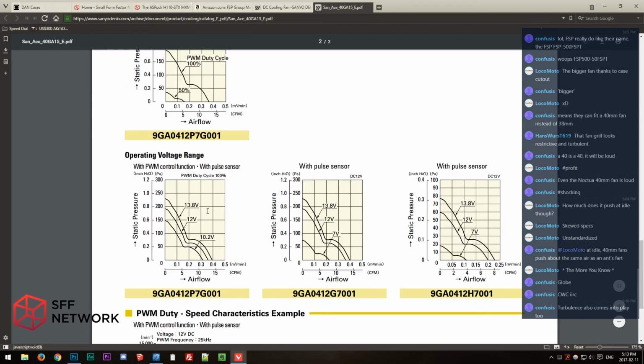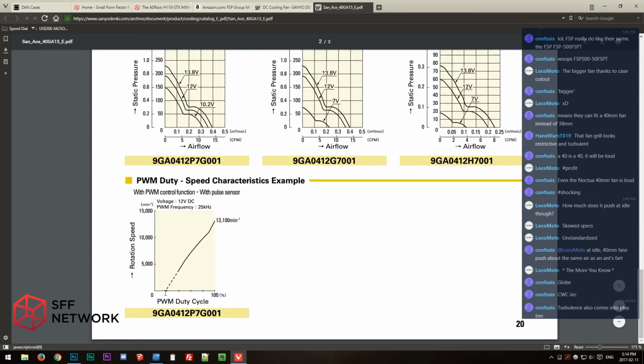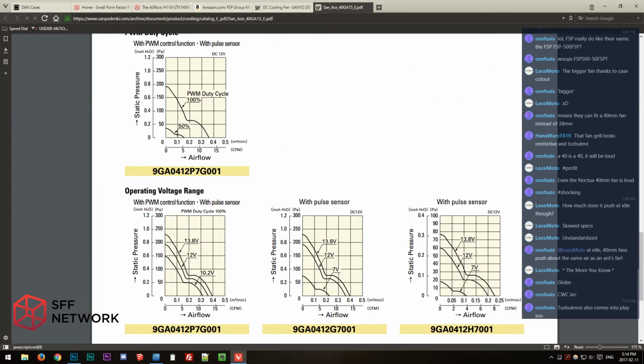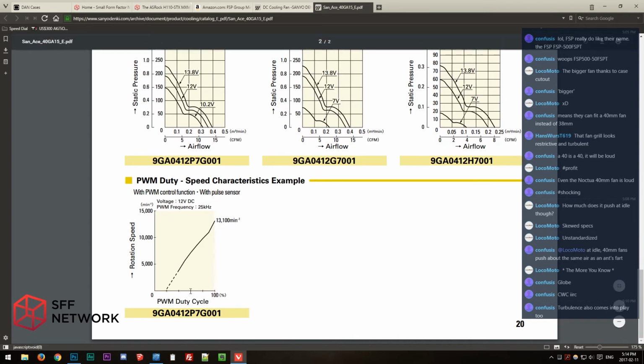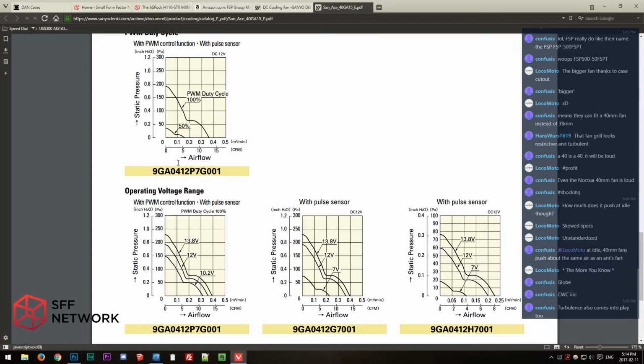It's not pushing a whole lot of air at idle, because I think it idles at around 1500 RPM, which may be what they customize, because I think the stock one only goes down to maybe about 3000. That would be pretty low. I guess the graph doesn't even go that low. But airflow, that's 50, and then this would be maybe 10 or 20. So when it's idling, it may only be 1 or 2 CFM. It's pretty low. So not a whole lot of air.